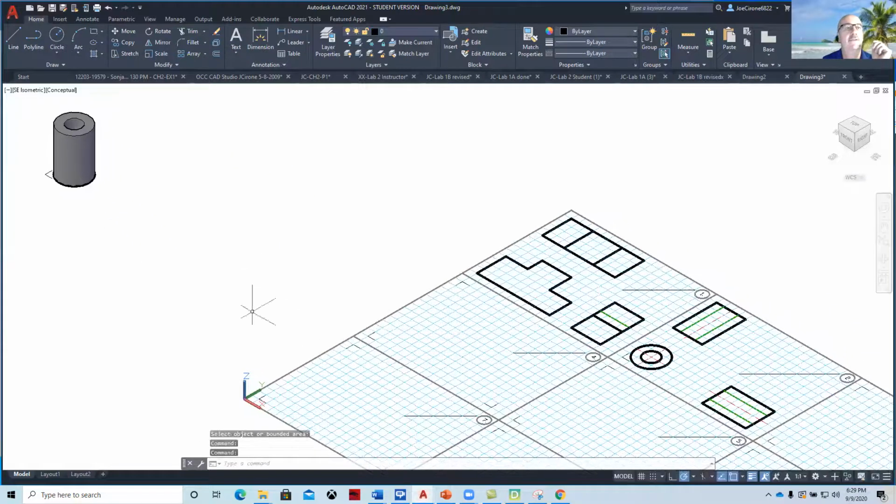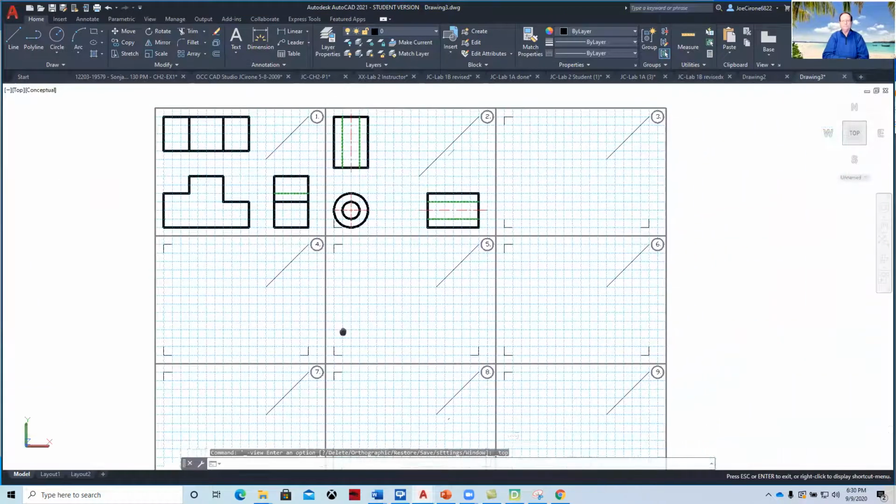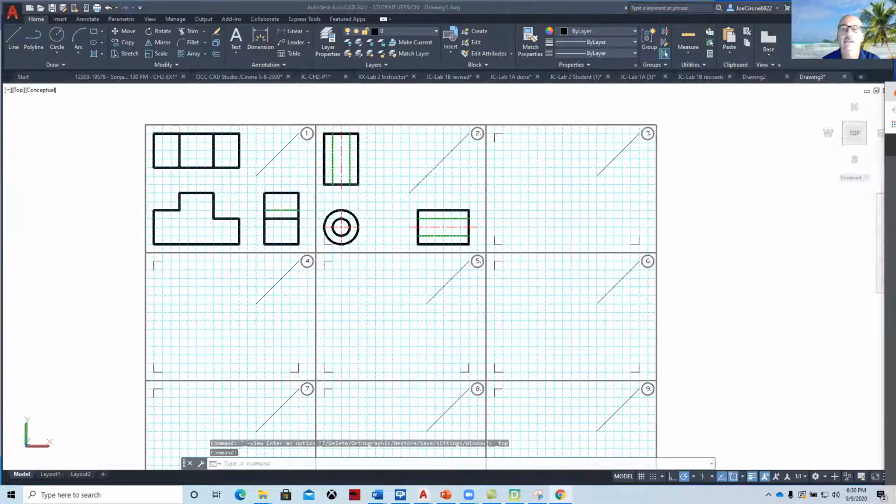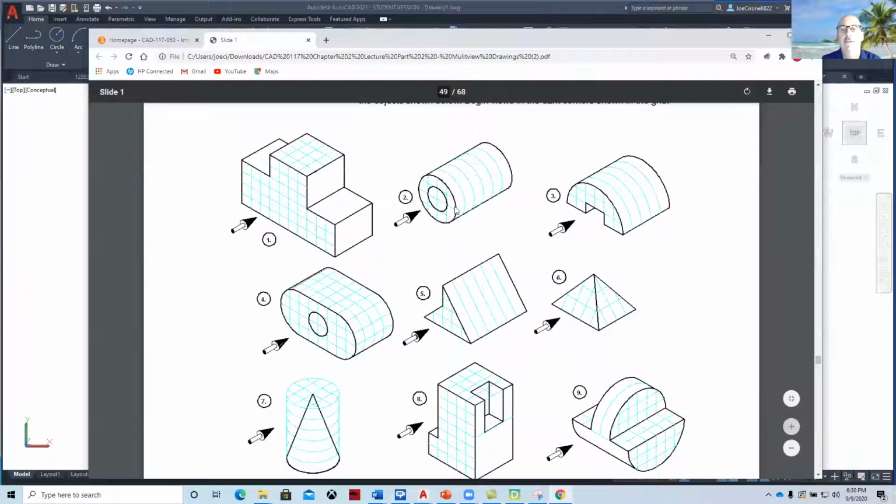And so we'll start off just by creating these simple shapes, front, top, and right side view, and then we'll model them. And the reason that we model them is because once you learn how to model, you can automatically generate these with what's called a flat shot. And so there's a method to our madness. So the assignment then is to do these 9 parts, front, top, and right side view on our grid.